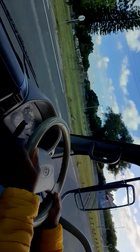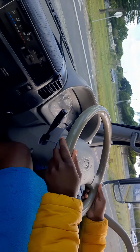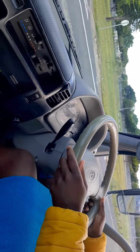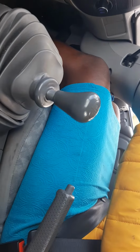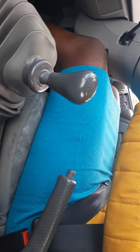And then stop before the line. Where are the brakes? These are not the brakes. Where are the foot brakes? Are you pressing them? Yes. But why then does the truck stop this way? It means that your foot brake was not enough. Okay. Are we together? So you must not put the handbrake on while the car is moving. You must put the handbrake on while the car is stationary, completely stationary.